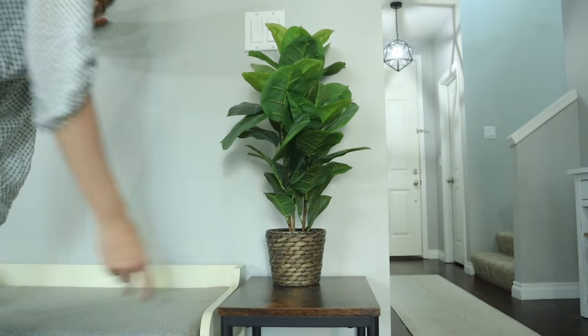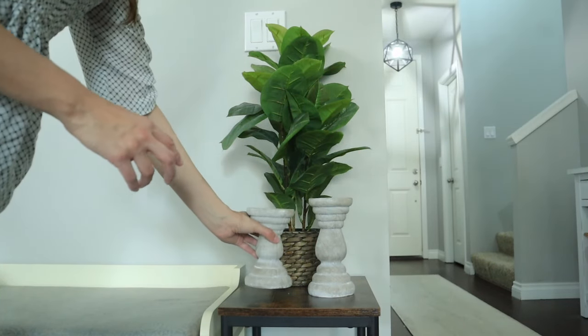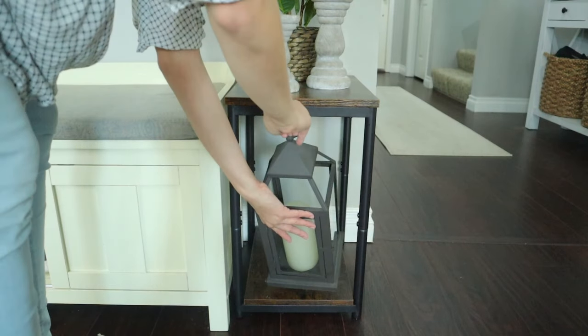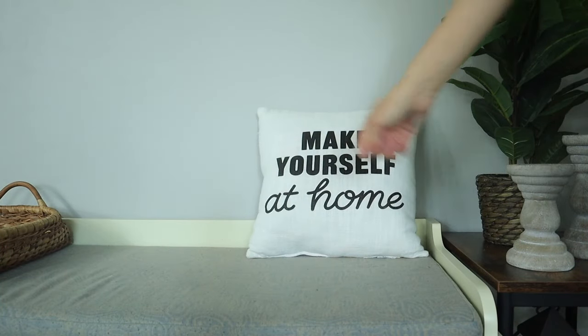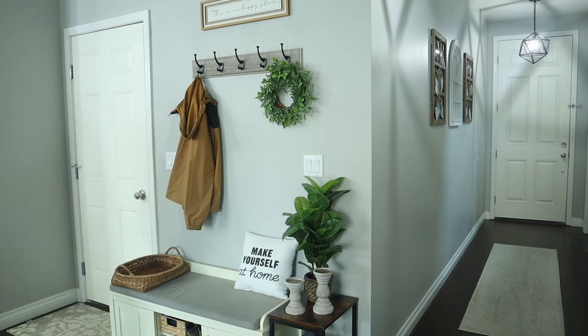Here on this small table next to the bench, I added this larger faux plant from Hobby Lobby. I got it years ago, along with some candlesticks. I then added my lantern that I've had here for quite a few seasons now back to the bottom of the table, and then I added a pillow I picked up years ago from the Target dollar spot as well. I think a pillow on the bench always makes it look a little more welcoming and homey.